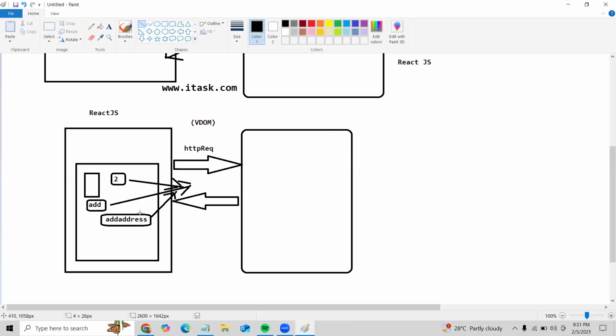So which data are you adding? All the data is temporarily stored in our browser local memory, sir. Once you confirm the product, I added the number of products, I gave my address, and finally I gave payment also, sir.